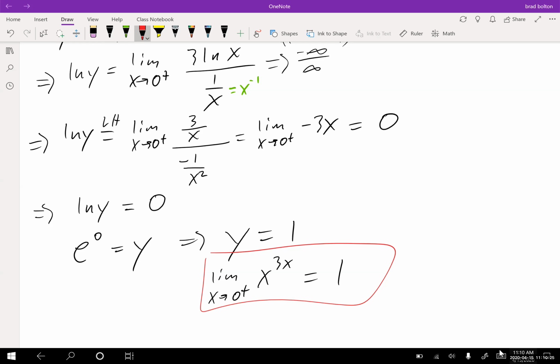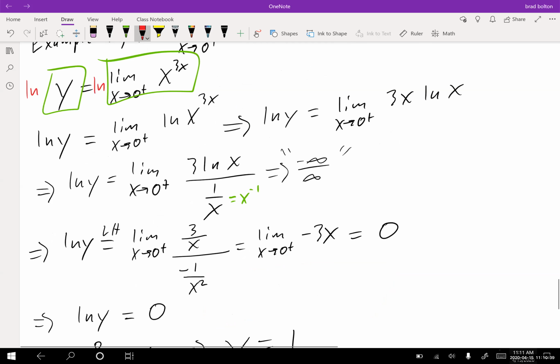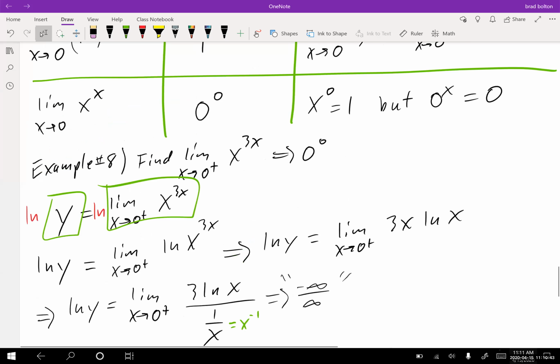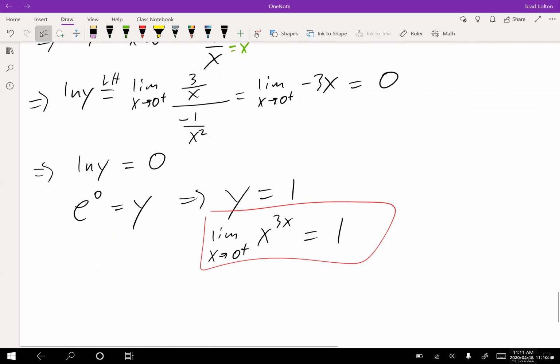So that's what I would consider one of the harder problems. Definitely something you want to take a look at. There's a few of these in the homework, whether you do it online or in the book. These are definitely the harder ones when you're doing these exponential forms. The form is 0 to the 0.